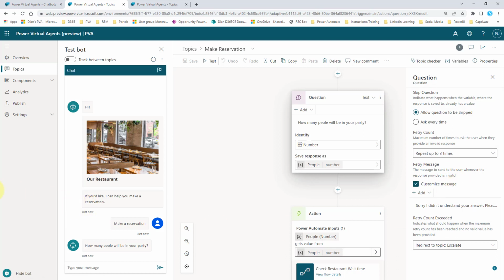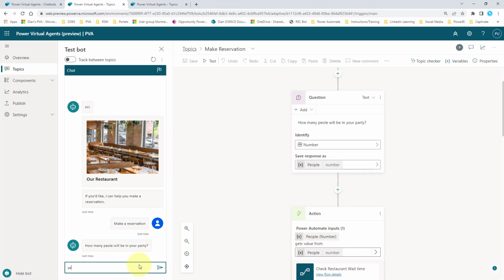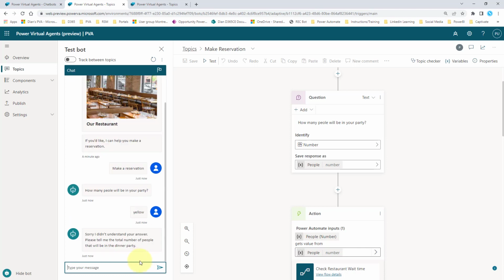So if data is entered that's not what we're expecting, in this particular case we're looking for them to give us a number, we can send a customized message saying, sorry, I didn't understand. Please tell me the total number of people in the dinner party. So if I say yellow, it's going to bring up that customized message.